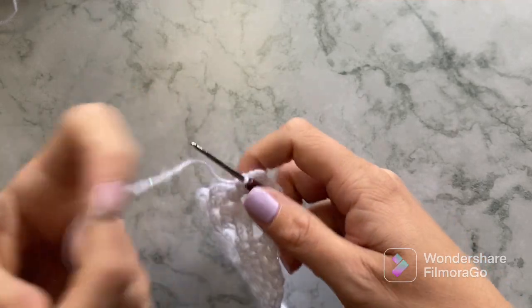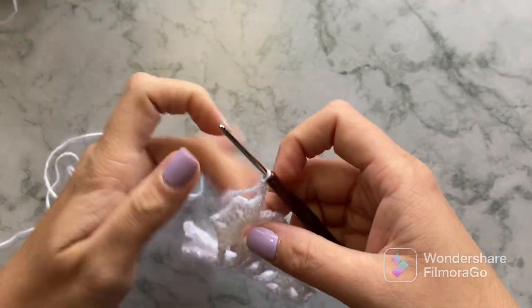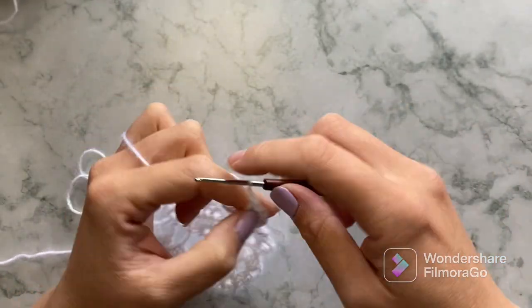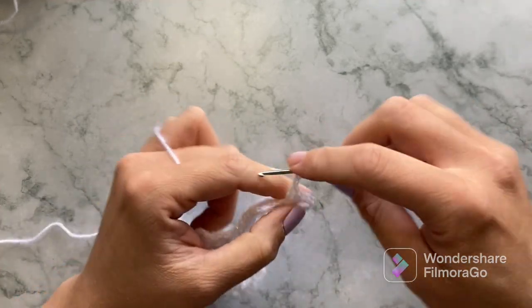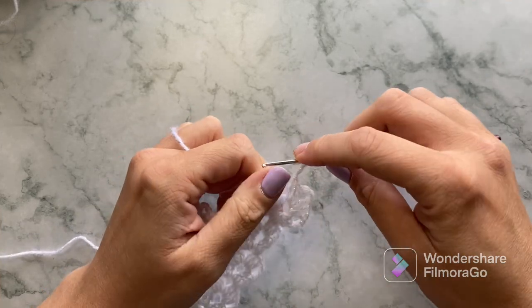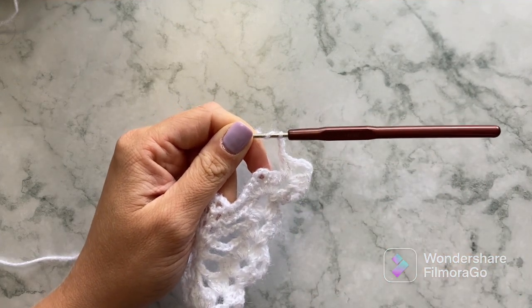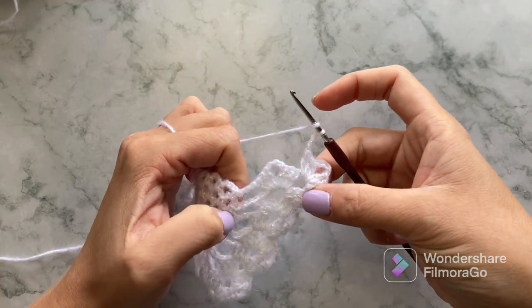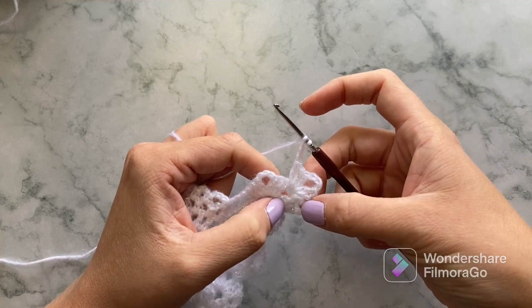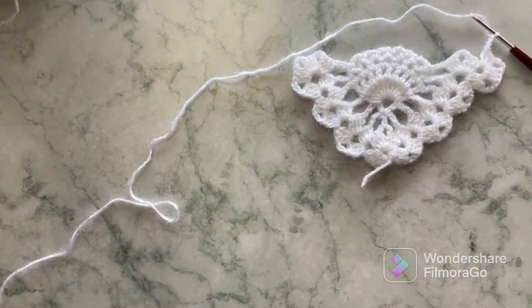Okay, chain three, turn the work around and do our edging. Now we chain three and into this chain three space we will start our next pineapple. So we've chained three and then we come to this space here and we're going to do our edging pattern again here. So around every pineapple. I will show you.